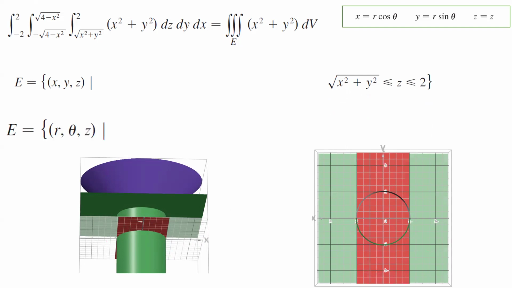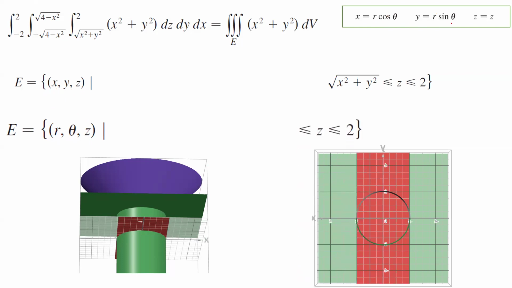So if you convert this into the cylindrical coordinate system, but make sure you do the conversion. Instead of x, we're going to write down r. Instead of y, we're going to write down theta, and z is equal to z, and we have to do these conversions. Take a look.